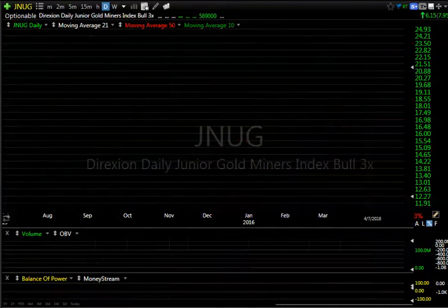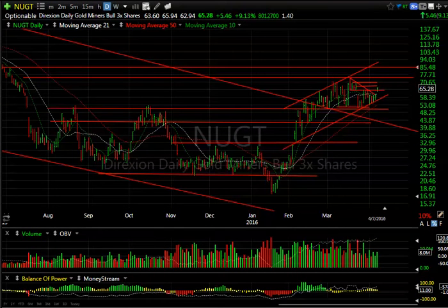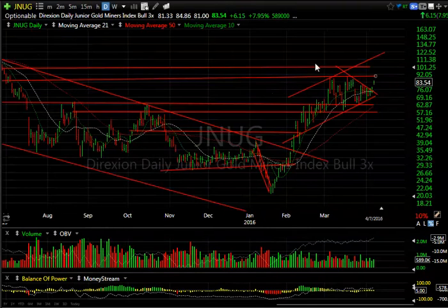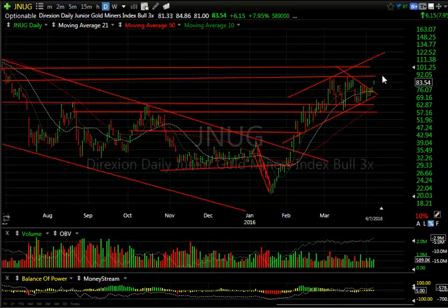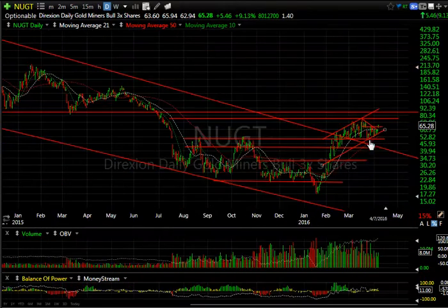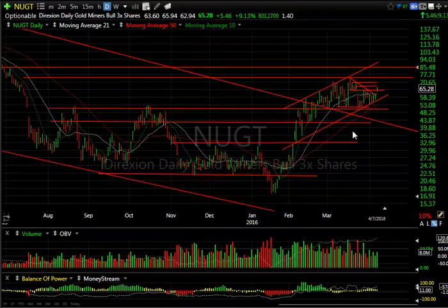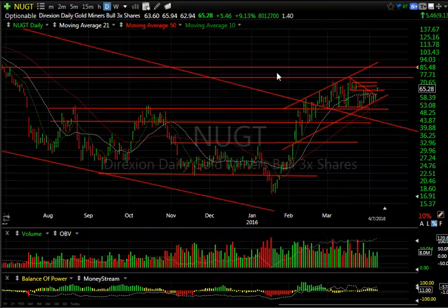It's the gold ETFs, JNUG and NUGT. Both look very similar. After coming up real sharply, they popped, backed and filled. They're wedging. You can see JNUG popped. What I'm looking for is a test of the 88, 89 zone. And then ultimately we may take a shot at 100. NUGT also broke out of a wedge. And you can see that this one could very well, now that it's above the 3-day highs from last week, take another run back at 74.5 and ultimately 85 or more.